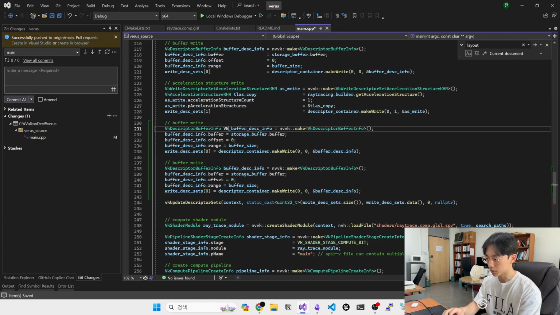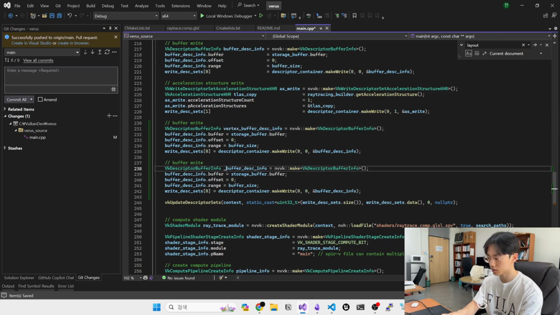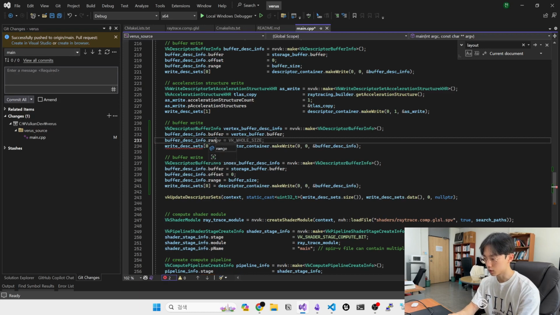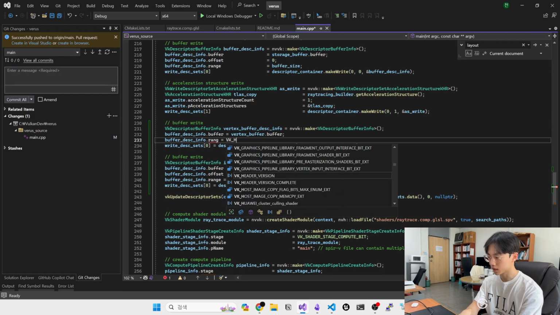Let's name this vertex buffer descriptor info and index buffer descriptor info. This buffer will be the vertex buffer, and the buffer size used the range as the whole size.